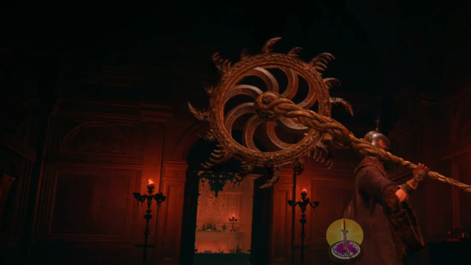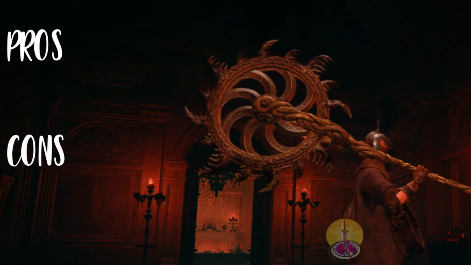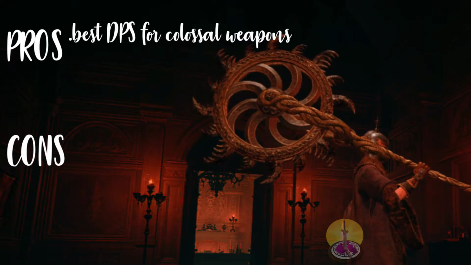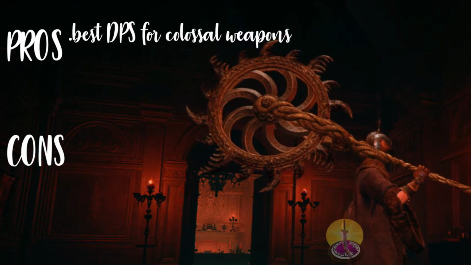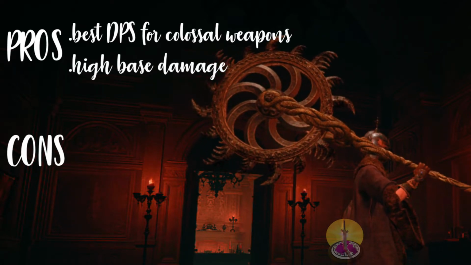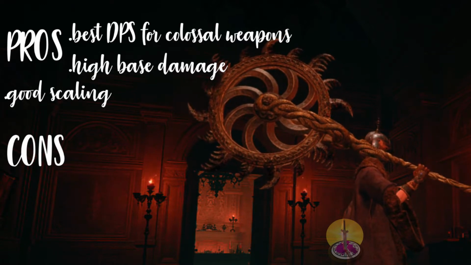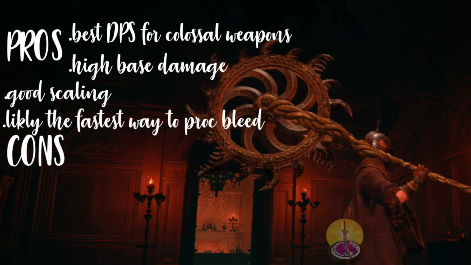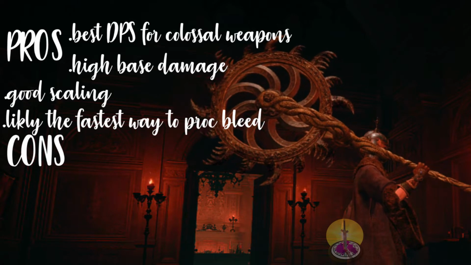Alright, let's move on to some pros and cons for the Ghiza's Wheel. On the pros, it easily has the highest DPS of any of the colossal weapons, and maybe even all the great swords, or greater weapons too. It's also a powerful weapon in its own right. Alright, and the scaling can be pretty darn powerful if you have the right build. And oh yes, the fastest bleed proc available as well. So that's plenty of pros. And there could be some minor ones, but let's move on to cons.